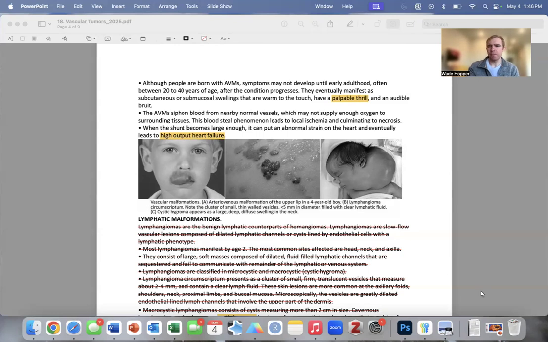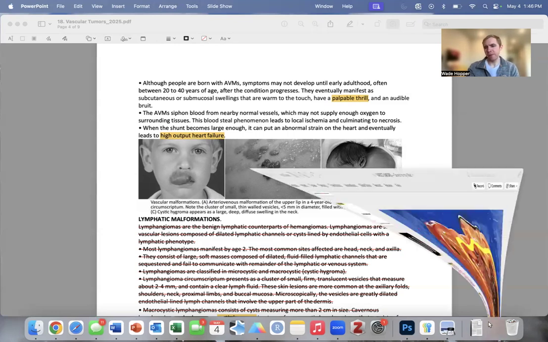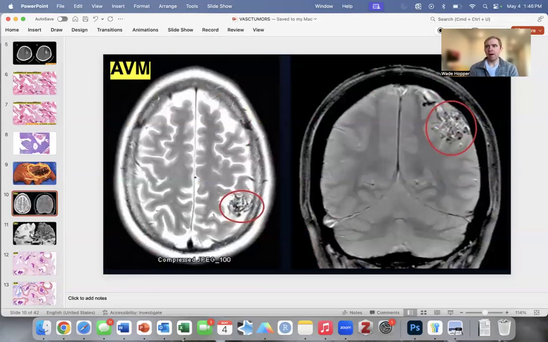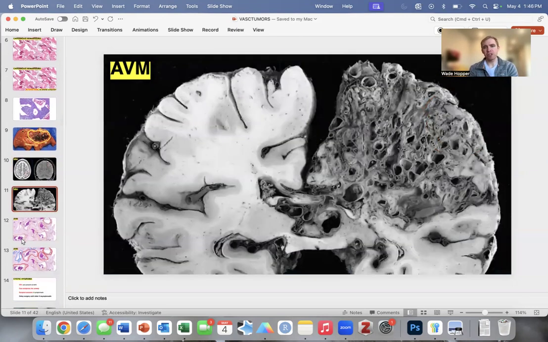And unfortunately, people can get arteriovenous malformations in their brain. And that's what it looks like on an MRI. And you probably will not diagnose one of these on physical exam. You'd be the world's best doctor if you did. But these can unfortunately get rather large and involve large territories.